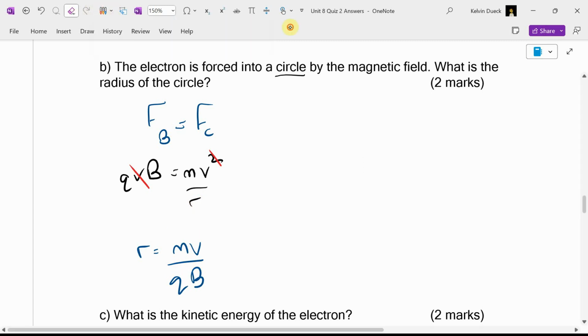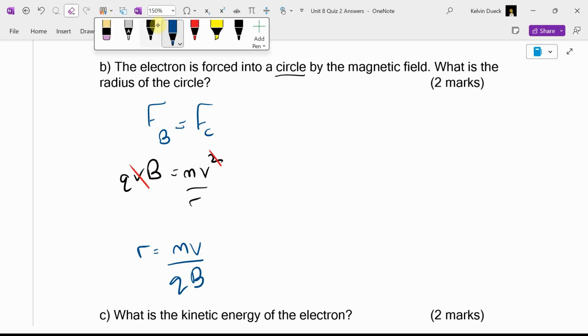In this equation, again, if I give you any 4, you can find the 5th. This would also make a nice using-principles-of-physics question. I might say, what if instead of an electron, it's a proton at the same velocity? Does the radius get bigger or smaller? Or what if I increase the magnetic field? Or what if I increase or decrease the speed? What happens to the radius? I could ask you all sorts of mix and match questions. This is straight plug and chug, though.